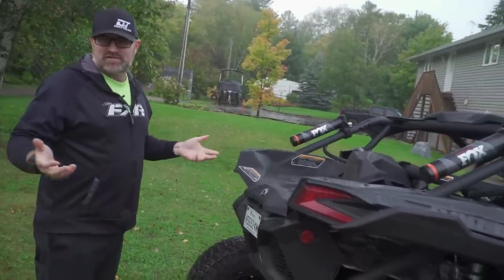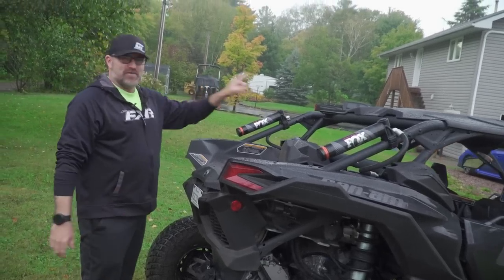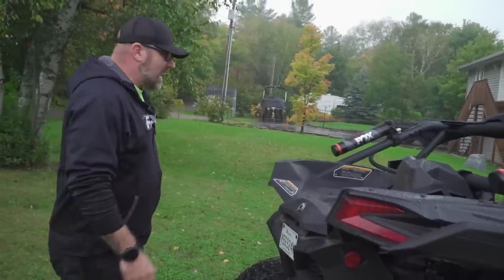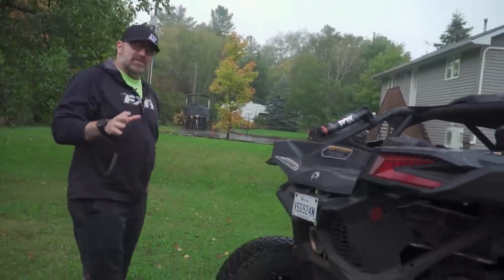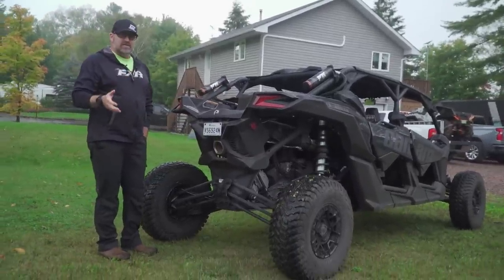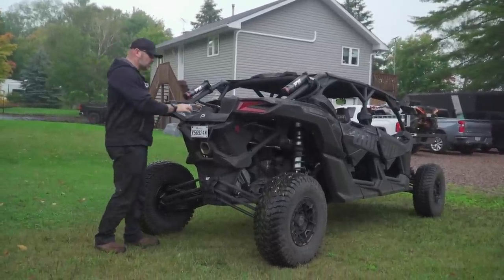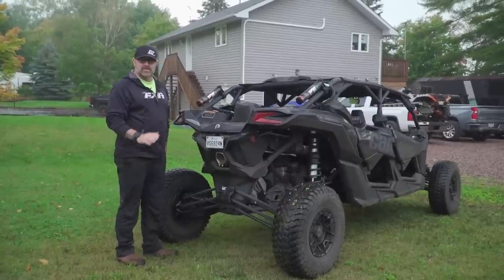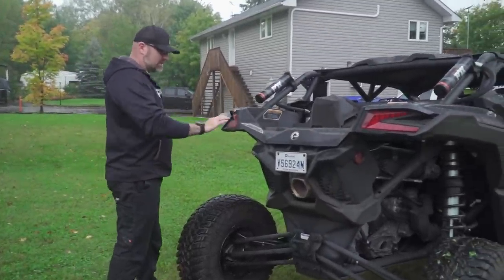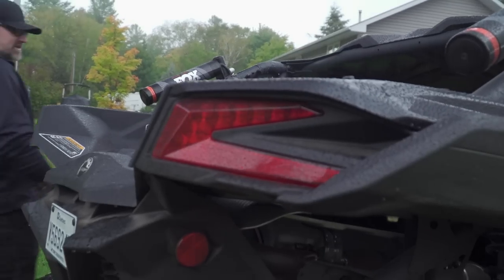It's pouring rain today, so just so you guys know how dedicated we are to making videos, we're doing this one in the rain — thumbs up. The roof is standard and it's a very good roof; I like it, it keeps you out of the sun. I would put a half windshield on this. When you're talking about extremely high-end, top-tier vehicles, I think windshields should come standard. I don't know why manufacturers don't put windshields on flagship models where every other box is checked. That's just my opinion. Moving around, I love the taillights and the accent lights and headlights on this.